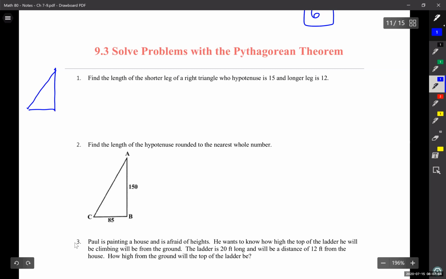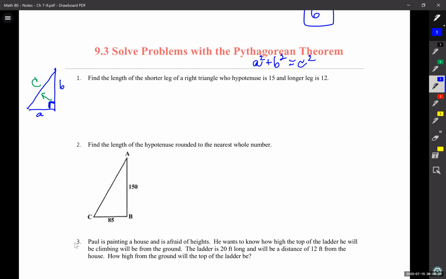If you have a right triangle, then you have two parts to this triangle. You have the legs, so we'll call those A and B. Those are the two parts that make up the right angle here, so those are called legs. And then you have the side opposite of the right angle, and that is C. That is the hypotenuse. And so the Pythagorean theorem says A squared plus B squared equals C squared. And what that means is leg 1 squared plus leg 2 squared equals the hypotenuse squared.